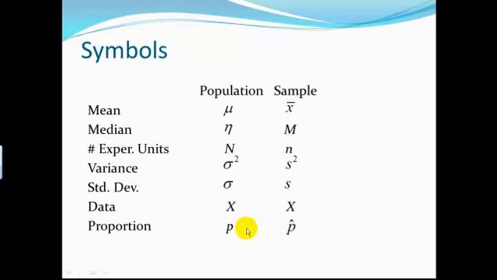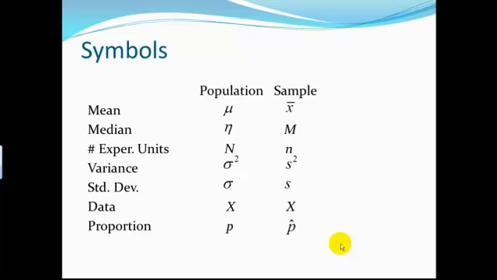Now we'll see proportions when we get to the binomial in chapter 4 a couple weeks from now. But those are the symbols we're going to use. Now, the main reason I gave you it here is to put all our symbols in one spot. I'm not going to go crazy with formulas this semester. I'm not going to go crazy with symbols. But it is helpful when you see a symbol to have an understanding of what it is that we're working with. So if you see a sigma squared, you know that that's a population variance. If you see an X bar, you know that's a sample mean. And so there you have your symbols.